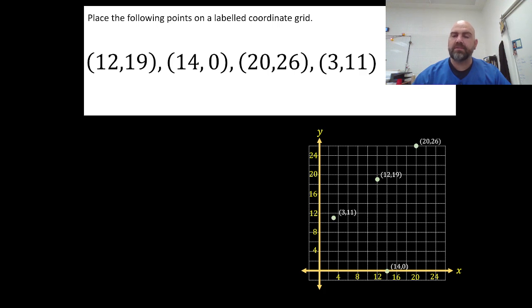There's our 4 points. Hopefully, when you did yours, you were able to get very similar points. And what I always say is make sure to label your points, write out what point it is. That way, even if it's not a super neat graph, at least I can recognize where that point is.